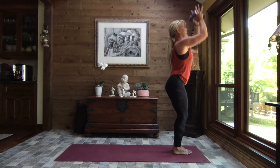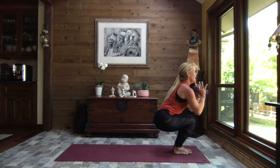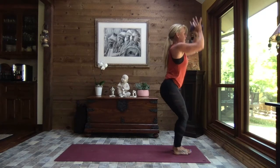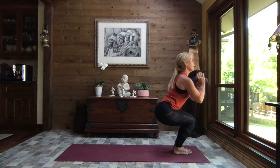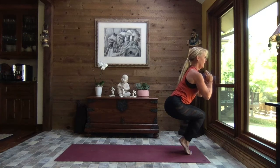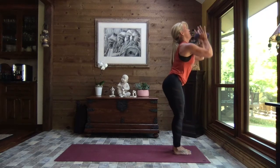Squat and press. So we're coming into our chair pose. And then we reach to the sky, full extension of those arms. One more time, stay low in your chair. Breathe. A little challenge here, find a focal point out in front. Shift your weight forward and lift your heels. Breathe. Find that breath. Slowly release the heels. And extend the arms, extend the legs.